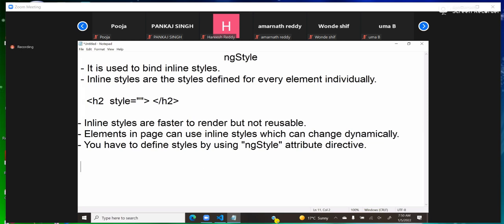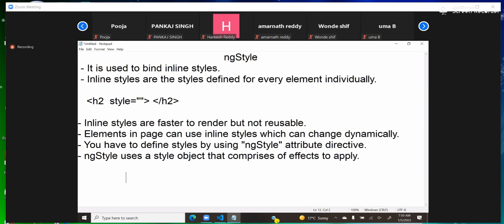Technically, ng style uses a style object that comprises of effects to apply.